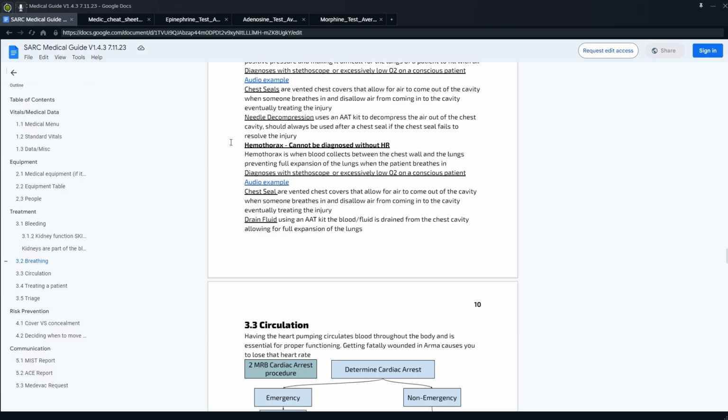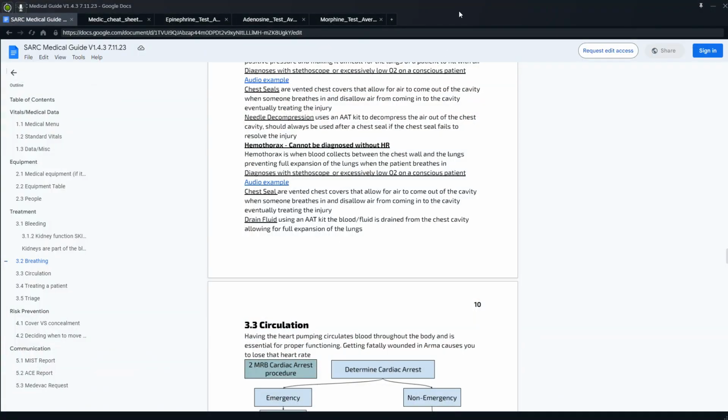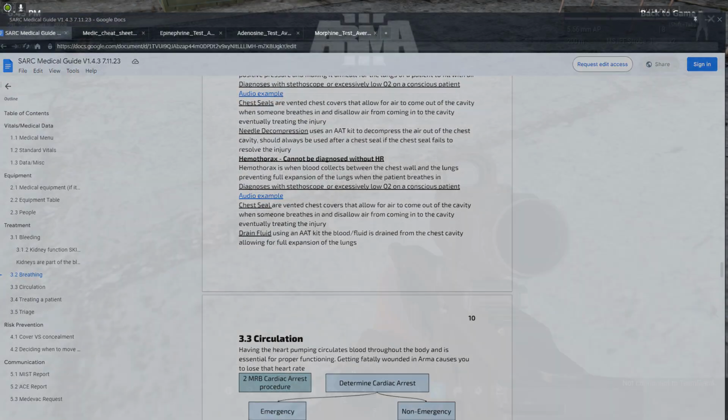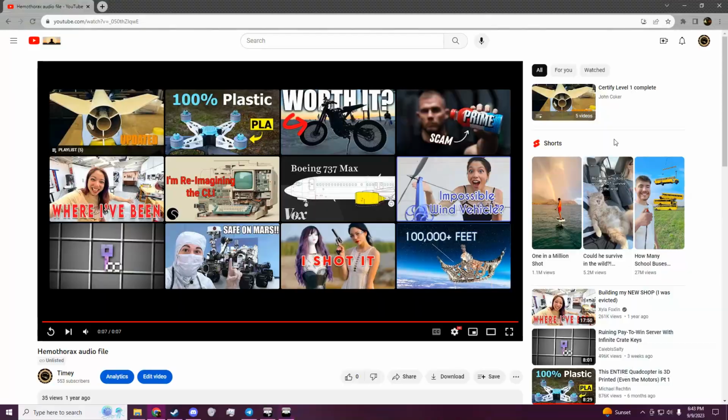Alright, moving on to the hemothorax. The hemothorax is when blood collects between the chest wall and the lungs. This prevents full expansion of the lungs when the patient breathes in. Again, same diagnosis procedure. So if we go ahead and grab an audio example. Excellent. So that's the hemothorax, what it sounds like.